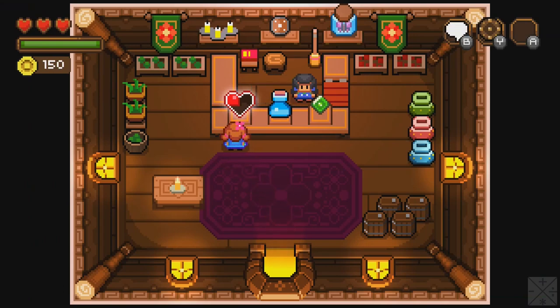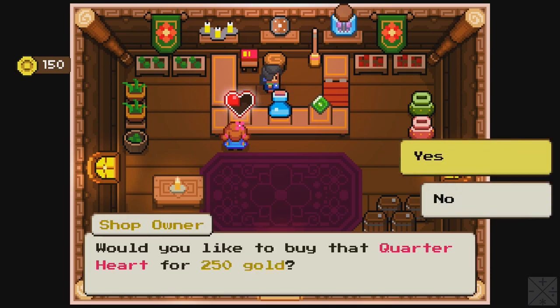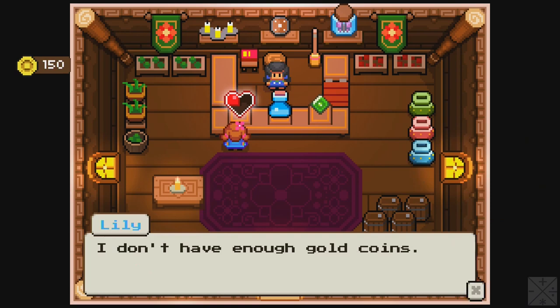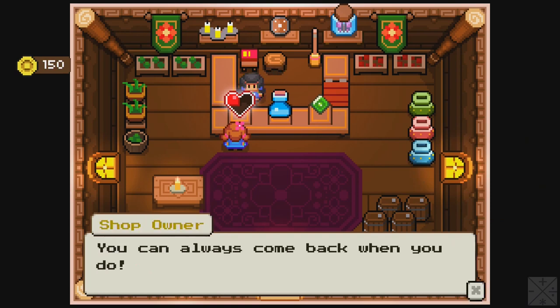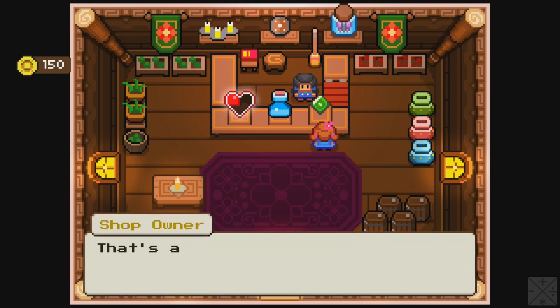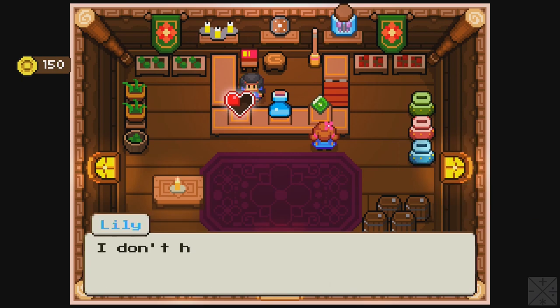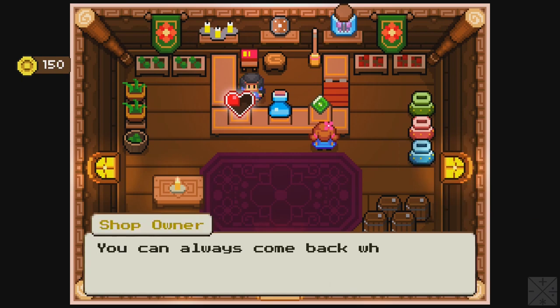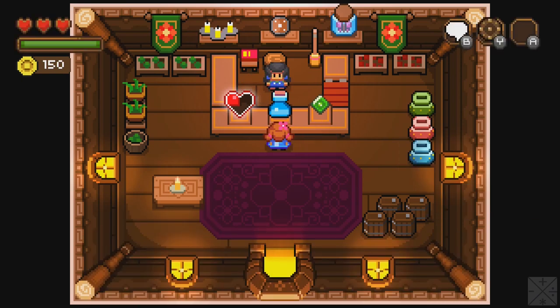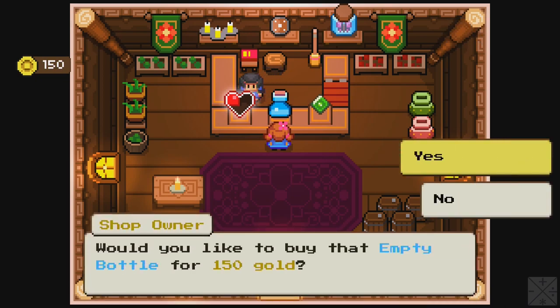Okay, so there's stuff to buy here. Piece of heart for 250 gold. I would like to, but don't have enough gold. Or an energy crystal for 250 gold. Don't have enough gold. Or an empty bottle for 150. I have just enough.